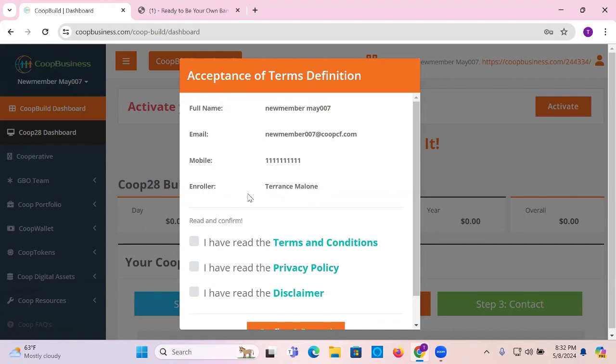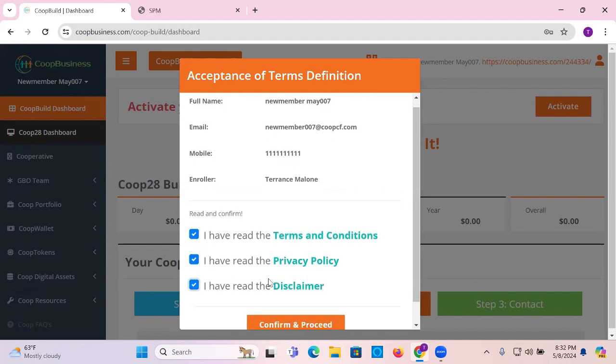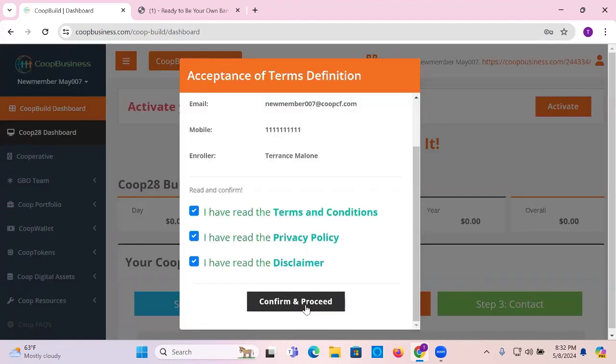As you guys can see, I created this account within my real account just for demonstration purposes. For accounts that you're going to be adding funds to, where you already know that they're ready to get started, you want to take a screenshot of this for documentation to show who their enroller is and everything, okay? Does that make sense? All right, now you want to accept all the terms and conditions here, and click proceed.